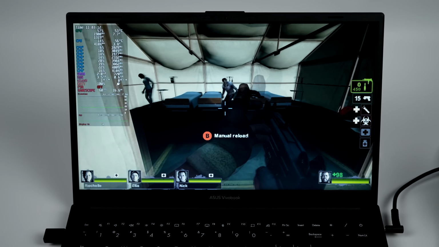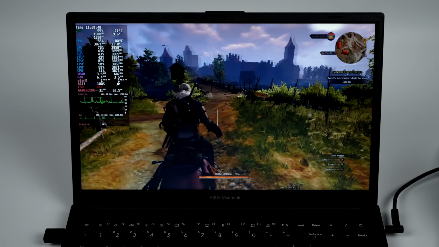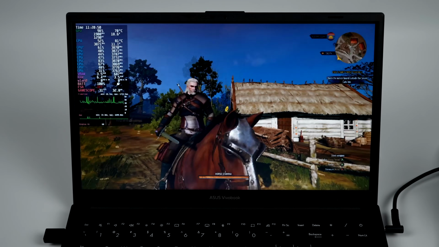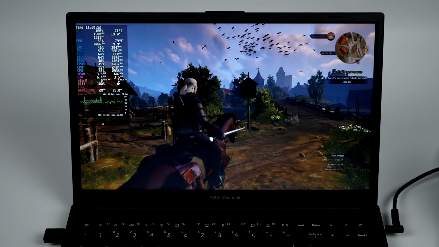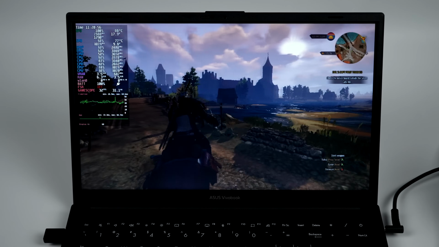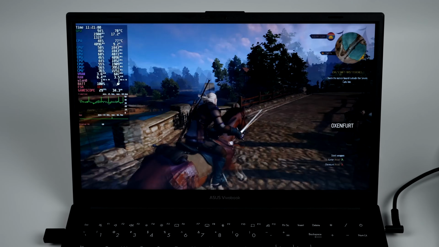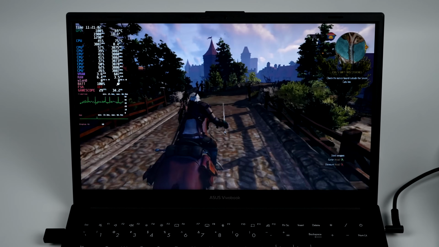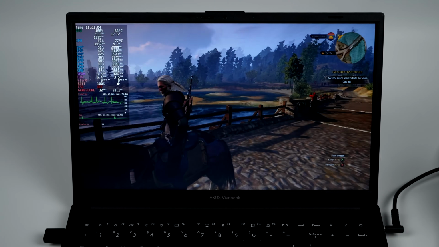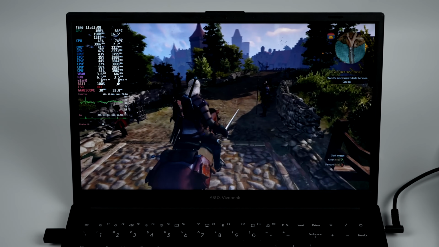There's a possibility we could do it at 720 low 30 FPS, but unfortunately I couldn't even get the game started up because of the RAM. It would just crash out on me. But I was able to start up The Witcher 3 at 720p low settings. Unfortunately, I lost sound with it. So I was really hoping that we could actually get this locked down at 30 FPS on this little chip. Unfortunately, in some areas, you see it does drop well below 30.